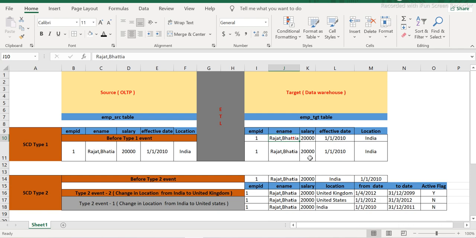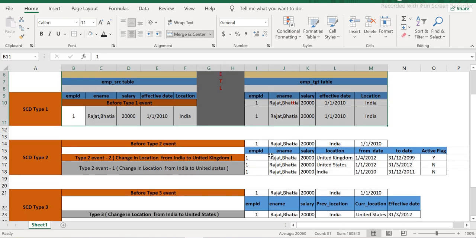So if somebody asks what SCD type 1 is, you can simply say that the data coming from the source will simply override the previous record, the previous data. This is the nature of the overwriting, and this is mostly used for data correction in the warehouse table. All right.